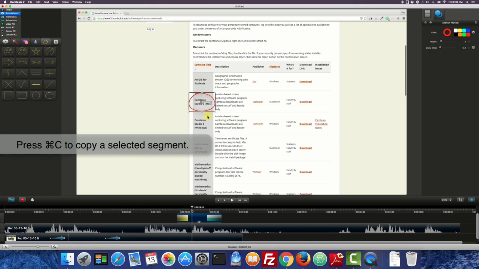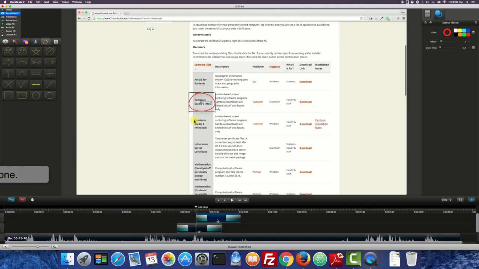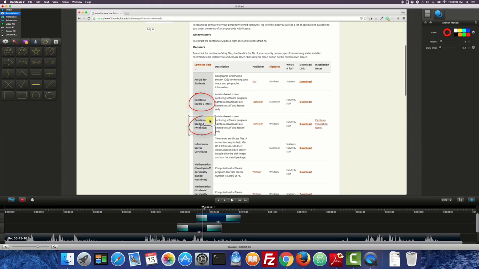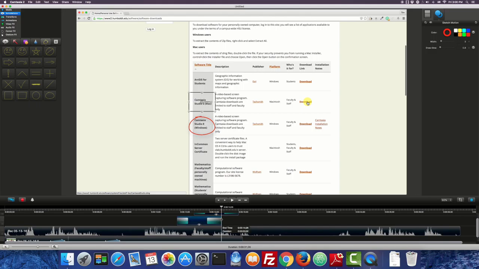Once I have the first annotation set, I can simply copy and paste it to create a second, which appears on its own track. It is a bit confusing because the pasted annotation on the screen appears in the exact spot as the first. Just click on it to move it to its new location. Again, I'll adjust the placement and speed of the drawing animation to match the mouse movement. You can also control the duration of the annotations so that they disappear at the same time if you'd like.